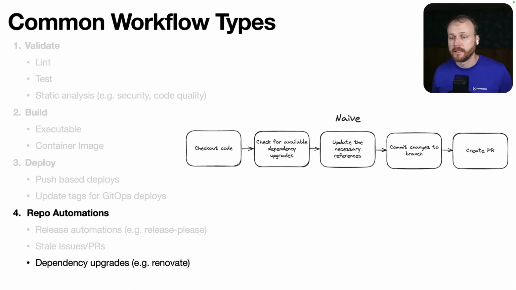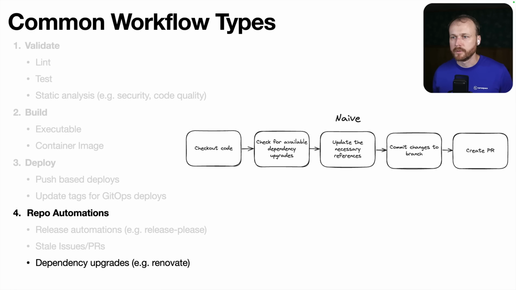The last one that I'll highlight here is upgrading dependencies. So there's a variety of reasons you may update dependencies. One, there's new features released that you want to take advantage of, but oftentimes you'll need to update in order to handle security vulnerabilities that have been released and then patched within these code bases. To achieve this, generally you would need to check out your code, check against your dependency file, so maybe the package.lock file, to see if the package manager of choice has new versions available. You would then update the necessary references, commit those changes to a branch, and then create a PR. At that point, your test workflow is likely going to kick off and validate that those version upgrades don't break anything across your test suite.